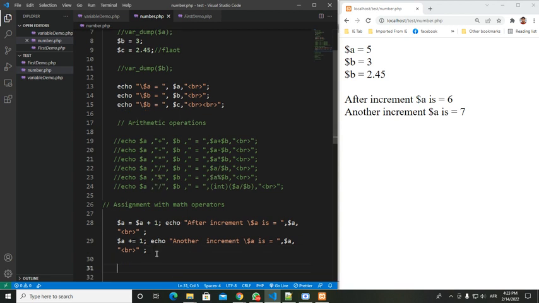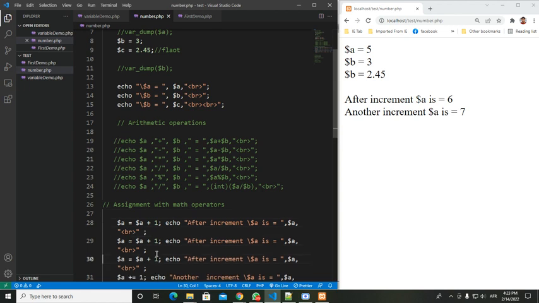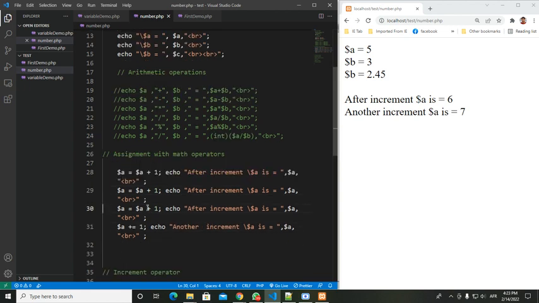So these are the increments, and same thing if I am doing for dollar B. So copy this content and this time we are using dollar D and D minus 1, decrement operations. So decrement D, and write this way also.